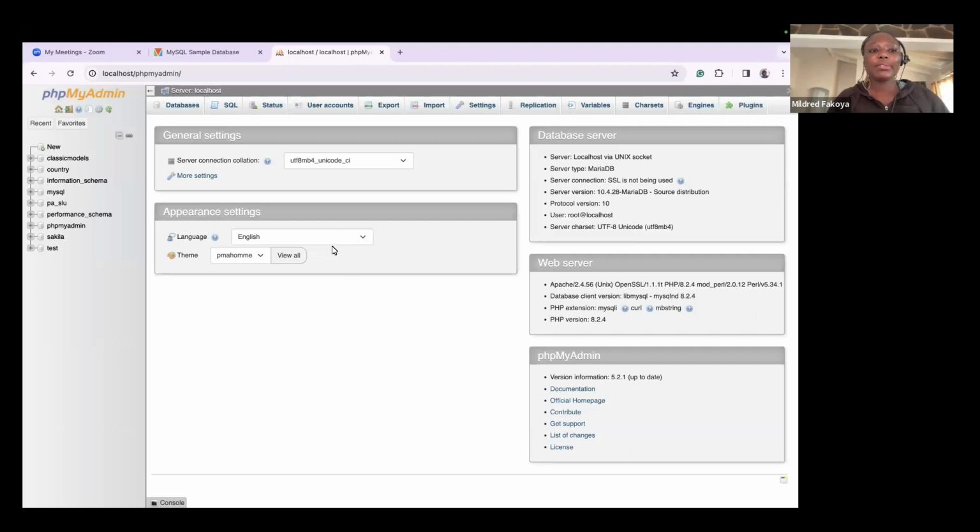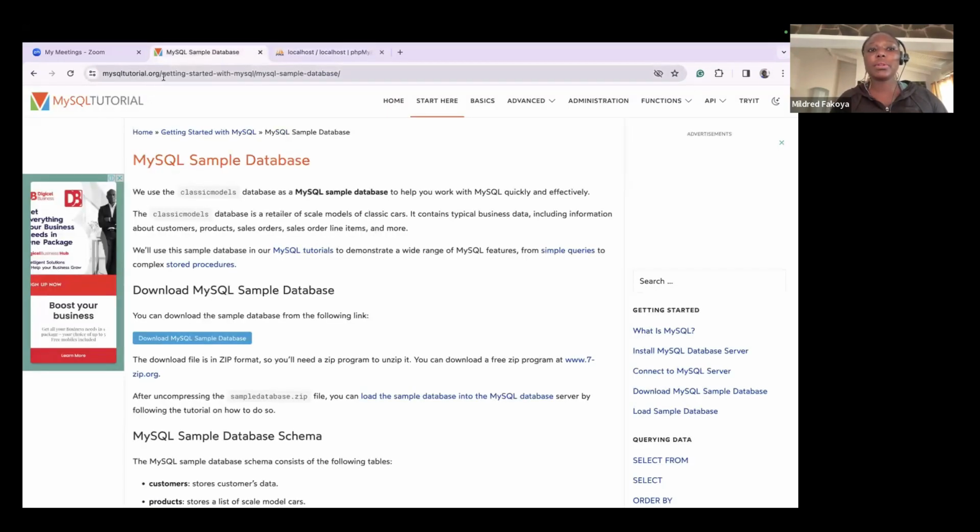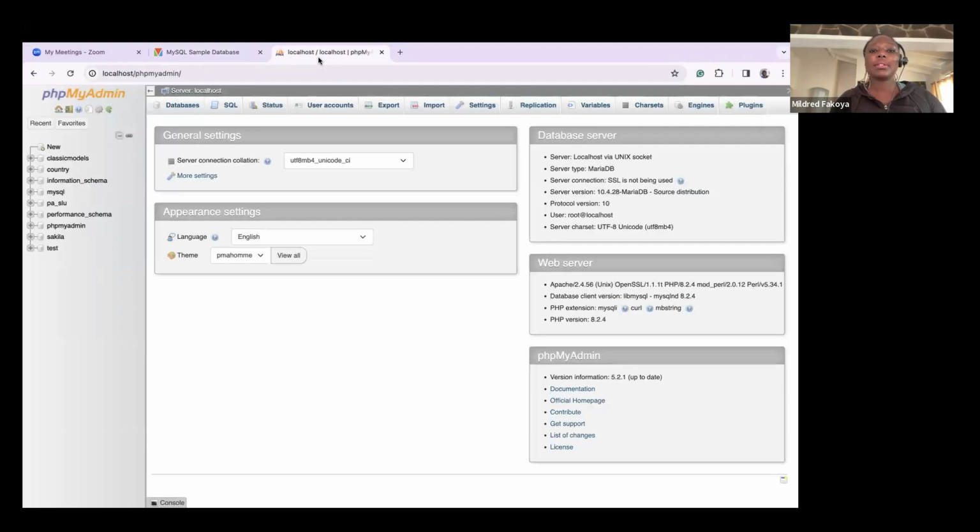Today I'll be working with a different database called the Classic Models. If you want to download that, you can go to this website, mysqltutorial.org, and click on download MySQL sample database to get the Classic Model database. And I'm doing this so that we can see a variety of different examples and we're not just on the Sakila database. So if you download this example, you unzip the file, come to your MySQL Workbench, or if you're using PHPMyAdmin, you go to your SQL tab and run the queries in the file, copy and paste, just like we described in week 2.